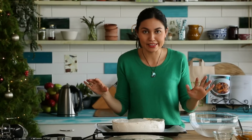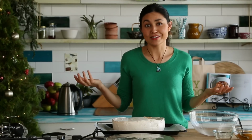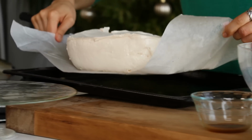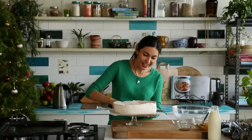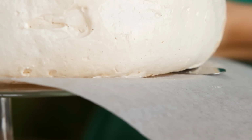So that is completely expected and normal. Do not worry. Even the most perfect pav makers will get some cracks in their pavlovas. And I mean, the beauty of a pavlova is that it gets covered in whipped cream, so no one's ever going to see. Transfer the pavlova to a serving plate or your cake stand. Get a long sharp knife and just try and kind of carefully slide it off the baking paper.